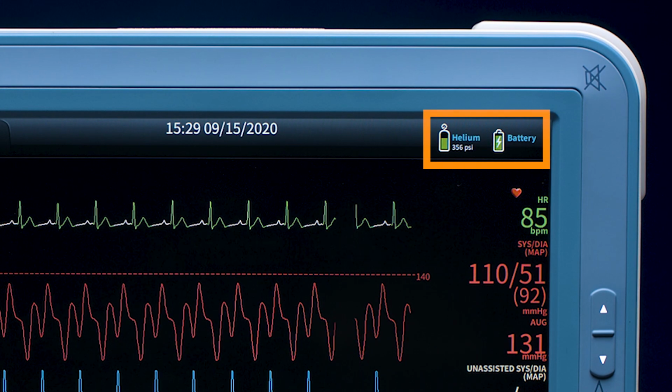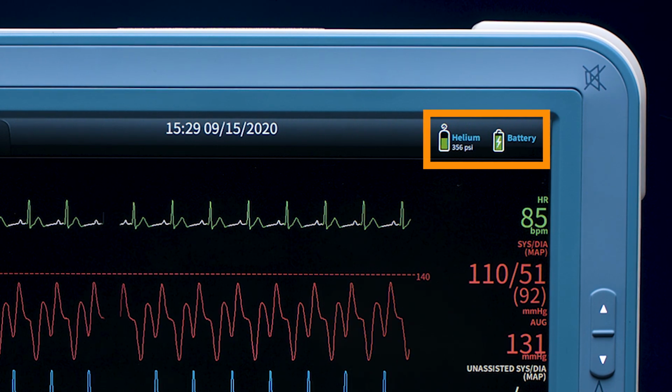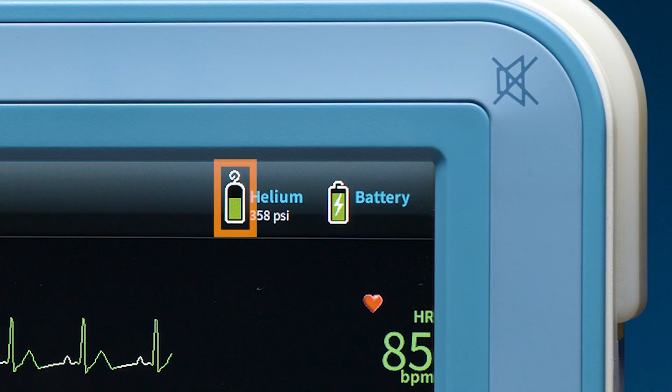The helium supply and AC power and battery indicators are located in the upper right-hand corner of the control display. A green helium supply icon indicates the helium status is OK, the tank is on, and the fill level is greater than 125 psi. The PSI level will also be seen on the screen next to the helium supply icon.